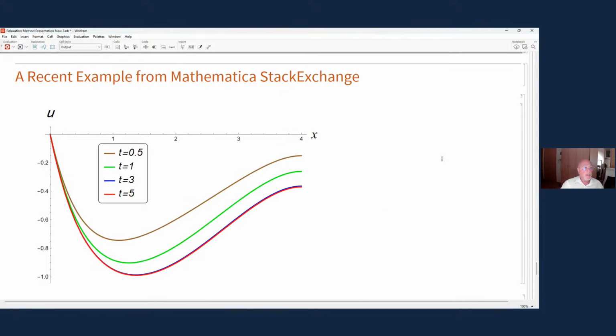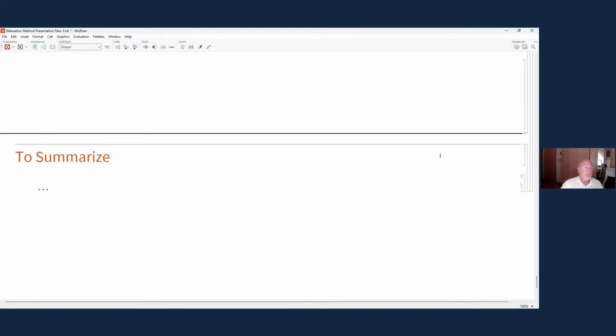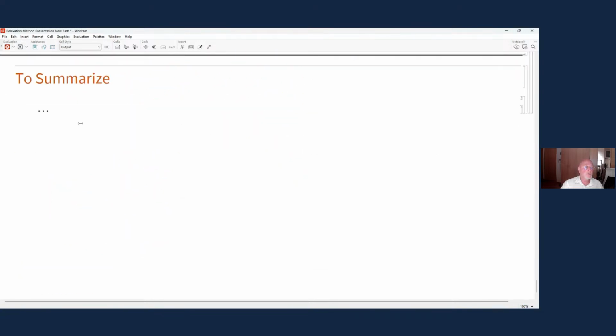So that's all I wanted to tell you, and I just want to summarize. You can use this method as soon as you find some difficult nonlinear partial differential equation. This method doesn't guarantee that in any case you will solve the equation, but I have a very good experience with it. It almost always gives me the solution.